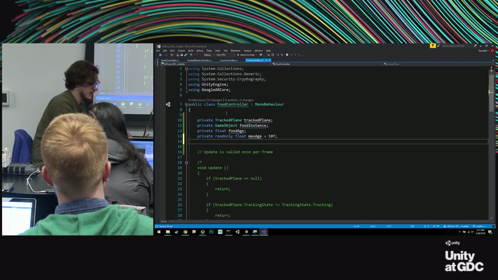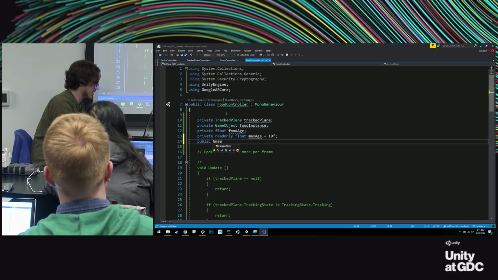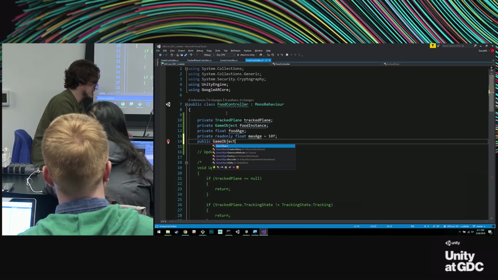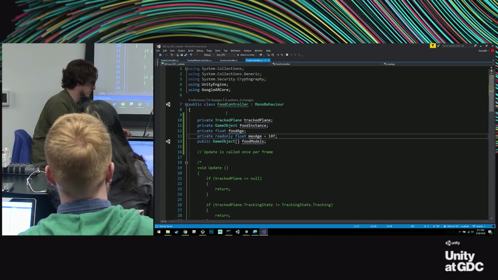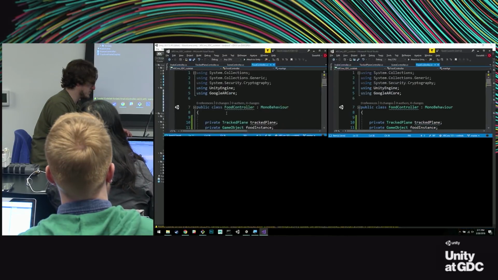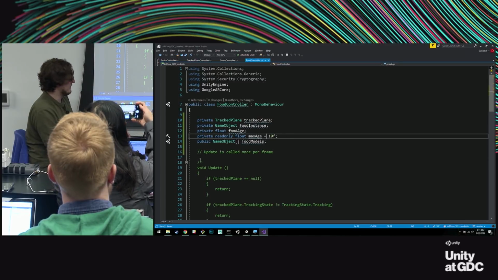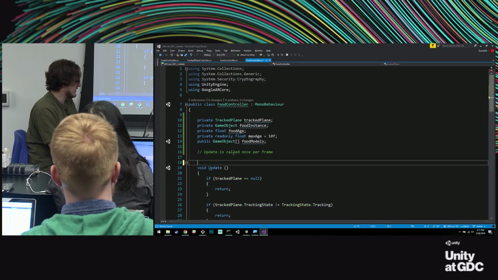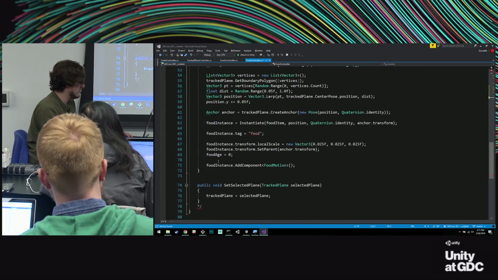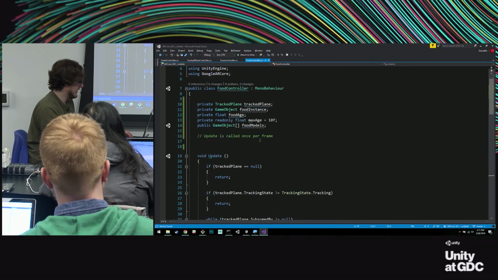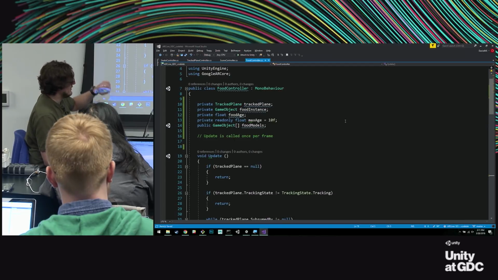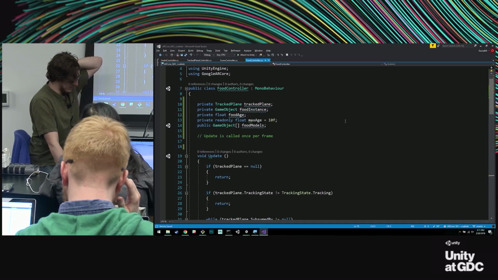And then we're going to create a public game object array. This is going to hold the references to the food models that we have. All right. And once I do this, I should be able to uncomment all this. I'm just going to do this real quick and scroll back up. And it looks like we're compiling fine there. So again, I've added 5 variables here. 4 of them are private, 1's public.